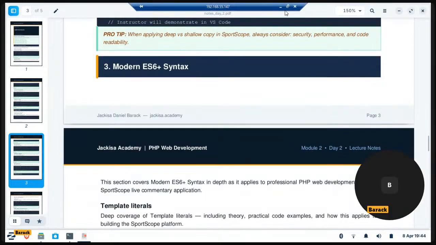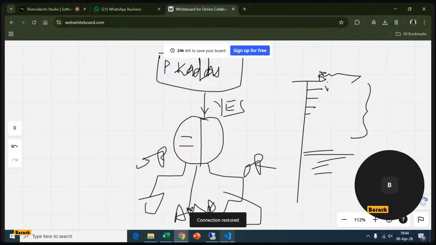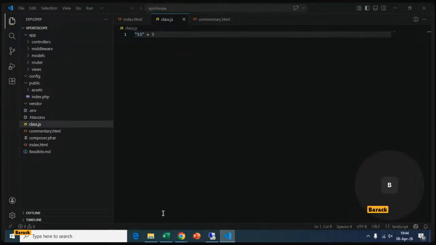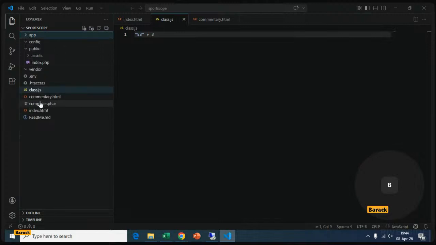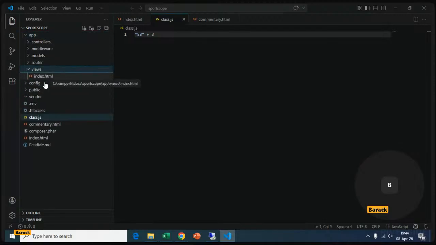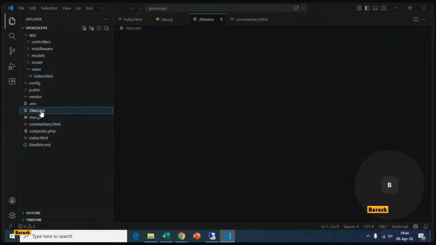So what we are going to do on the project that we had created here is we are going to now arrange our code in an appropriate manner by coming down to app and then views. And then before we go into views, yes, we have the htaccess.